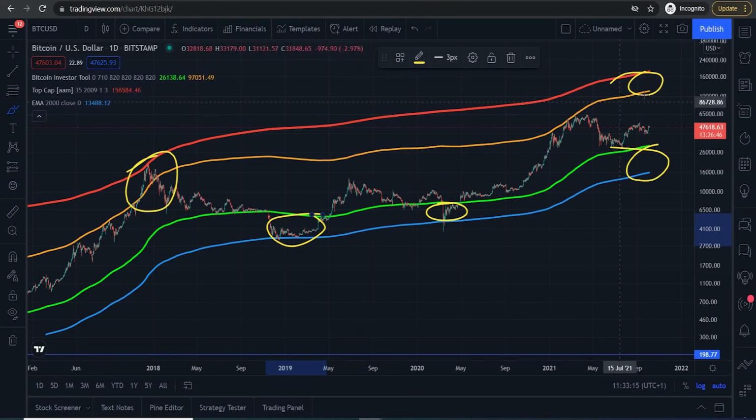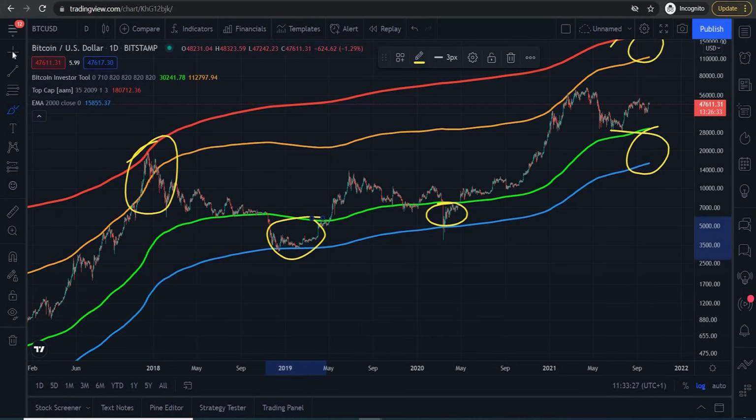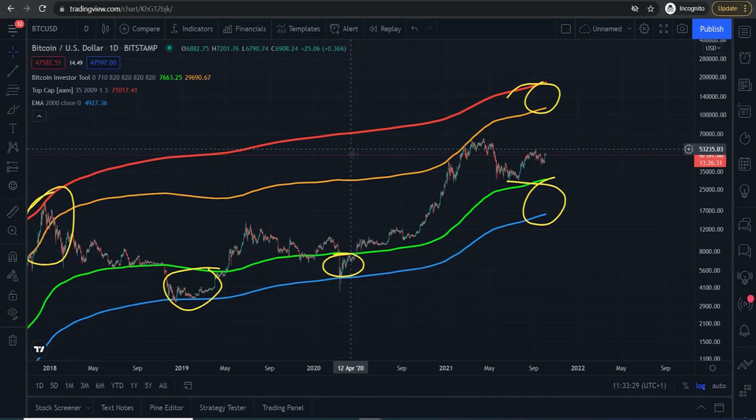I'm going to say to them, guys, they're going to see this first. This is what's happening here now. We're near this point. This is the time to seriously start taking profits. Time to consider putting it into whatnots. Okay? So keep an eye on this. Seriously big window of opportunity for taking profits on this chart. Don't miss it. And I'm going to keep bringing you updates on this as well.